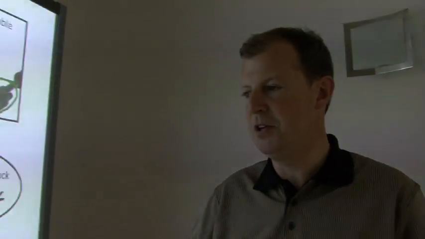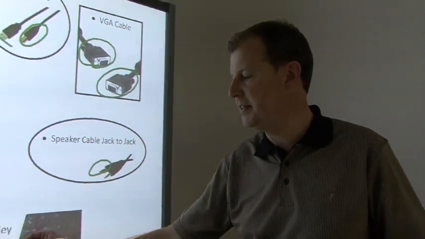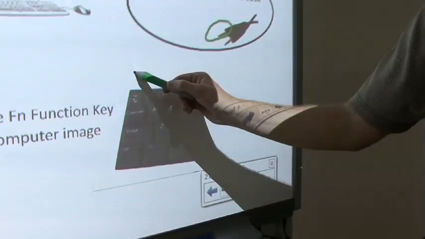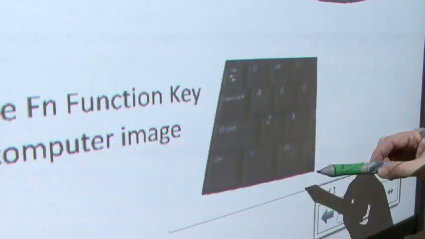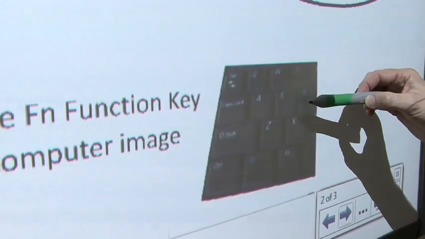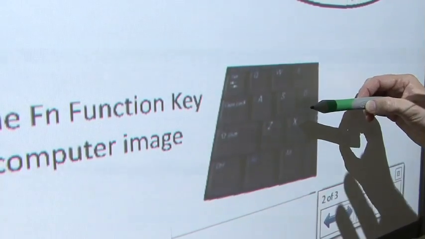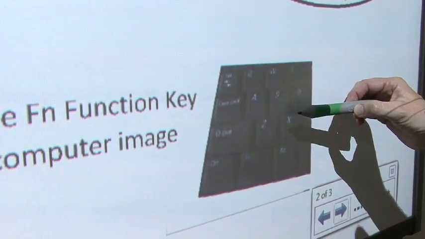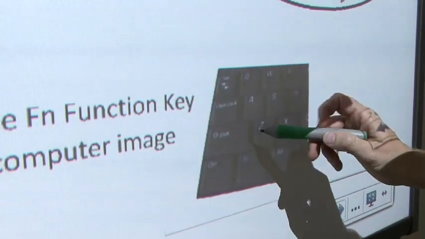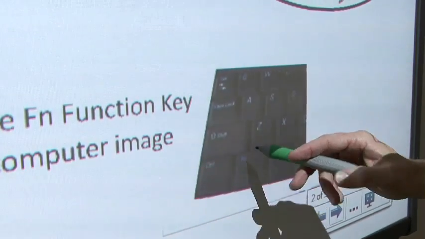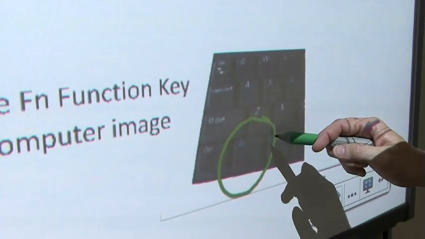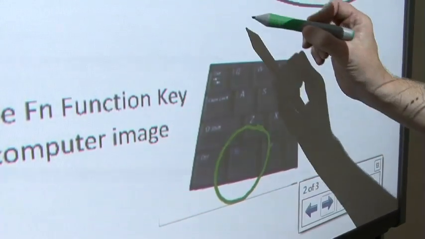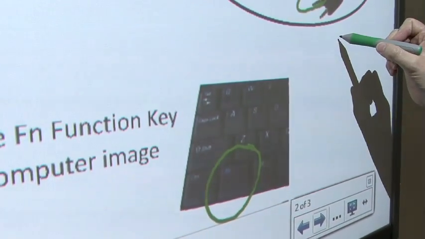The other issue that we find most customers come up against is the use of a laptop. Any laptops that are provided by GOinteractive will automatically have the setting in such a way so that the image will automatically transfer from the laptop through the projector onto the board once you have the unit connected. In other instances, we find that the laptop image needs to be changed. You would do this by using the FN or function key on the bottom left-hand corner of your laptop keyboard. You then need to use one of the 1 to 10 numbered keys on the top of your laptop keyboard.